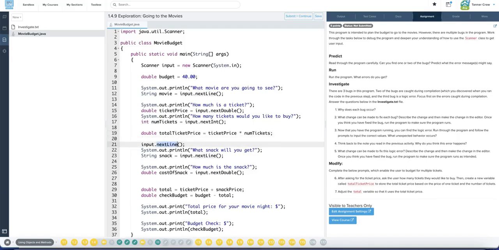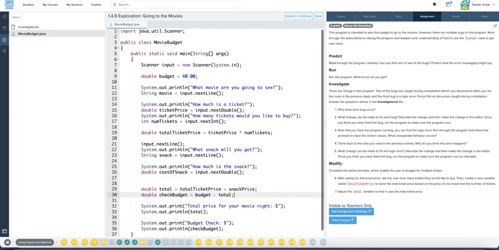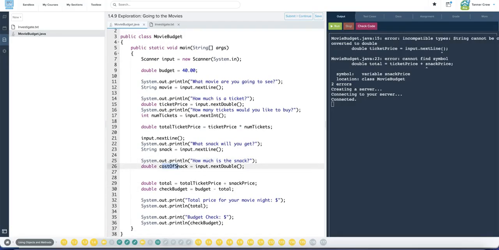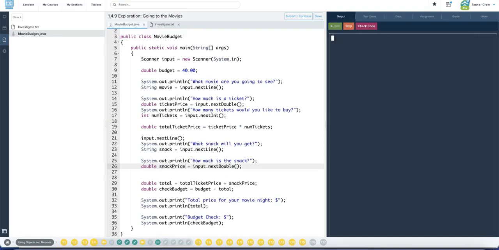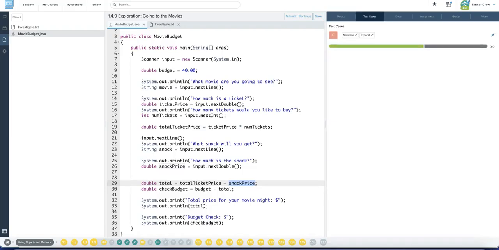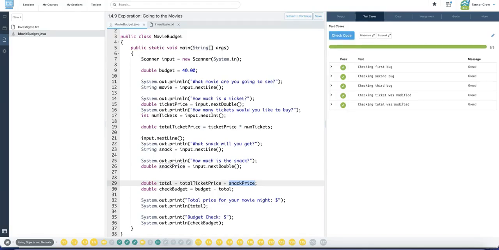And then I do this here, and my total will be total ticket price plus snack price. They want snack price. Now I run it. Because snack price is used here, I need to make sure my variable names match. So that runs. Now I can check my code. I probably should have run through it once with my own test. That's what you normally should do, but I'm fairly confident we have all of the parts of the program working correctly, and yes, we do. So then we submit.